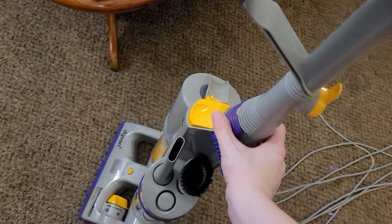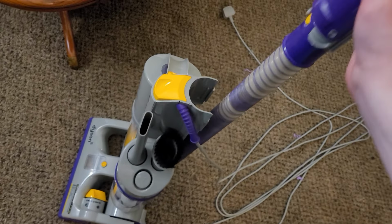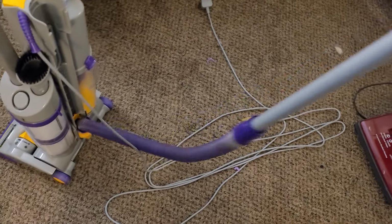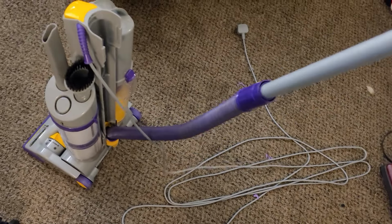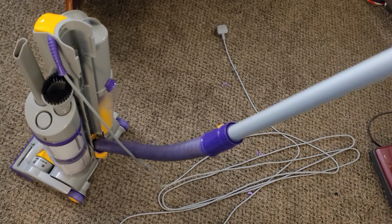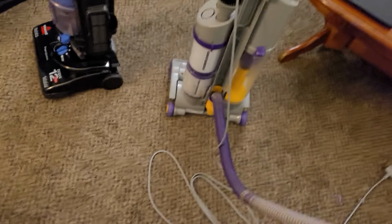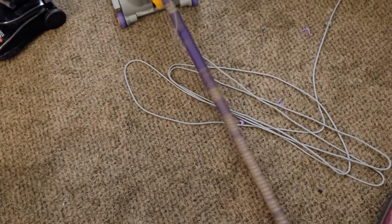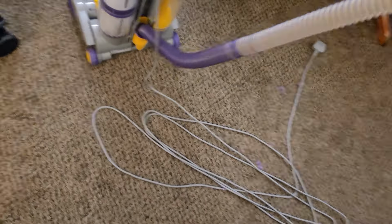And then now we can compress the button to release the wand. That pulls down, locks into place. It locks into place much better than my DC04, which really does not like to lock into place properly, but this one does. And we can clean. And this hose is super long, much longer than the DC01 from what I understand. This is actually like modern Dyson length.